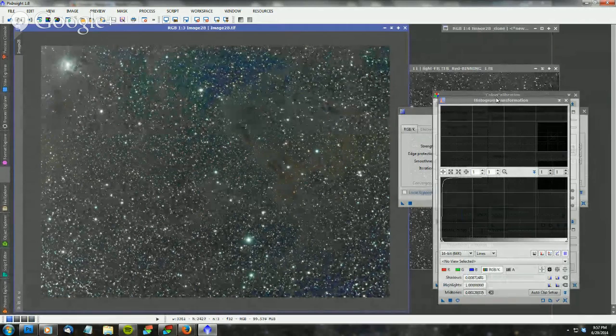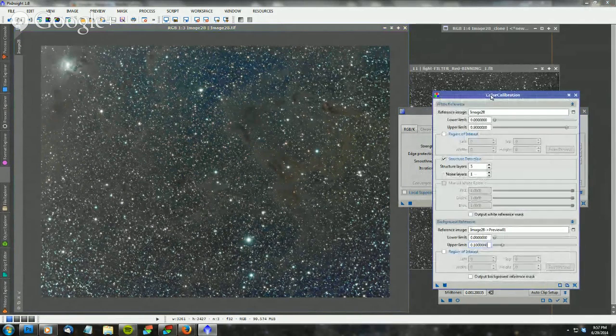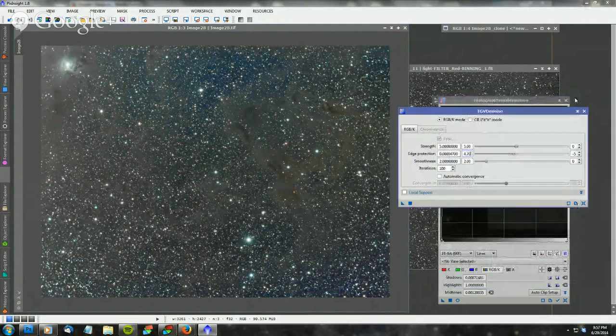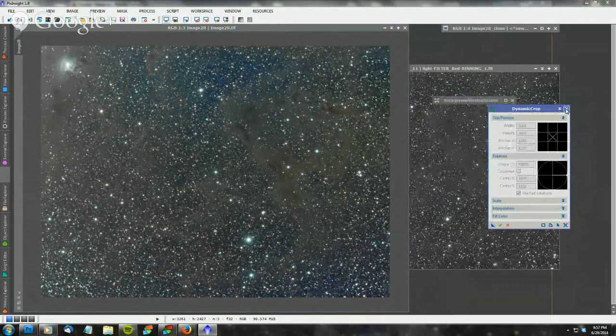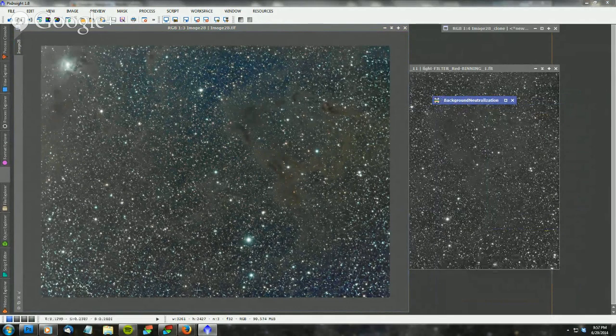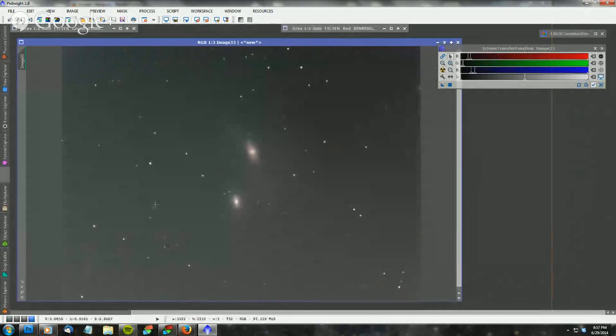I took this Friday night, and I was trying to do a quick process, and I'm not happy with where it is yet, but I must have used the dynamic crop tool, and the dynamic crop tool is, as PixInsight calls it, a dynamic interface, I believe, and you cannot have more than one dynamic interface open in PixInsight at one time, so I had to go back and close that.